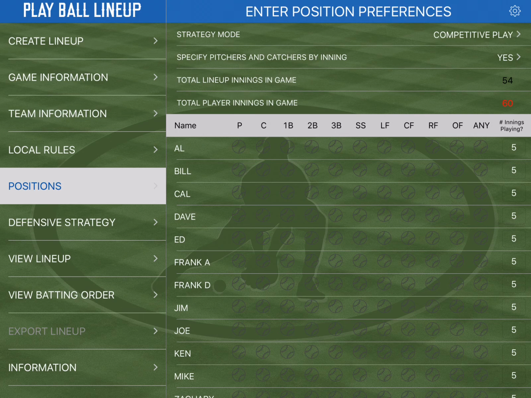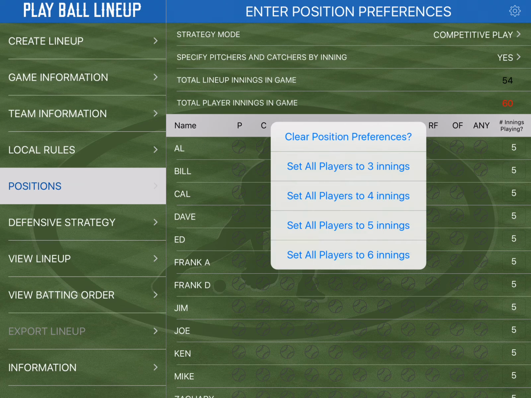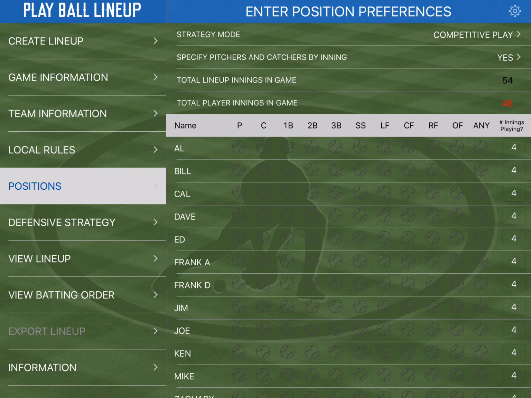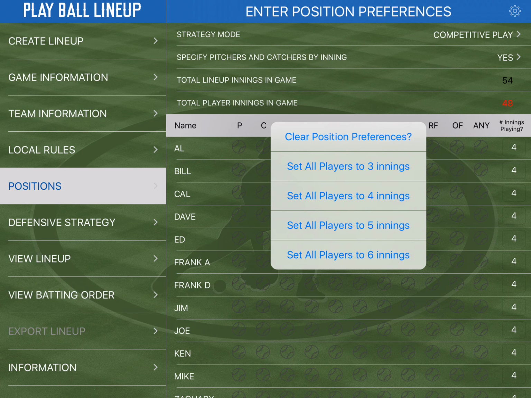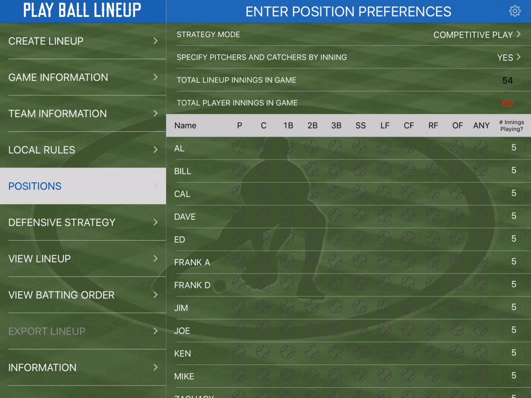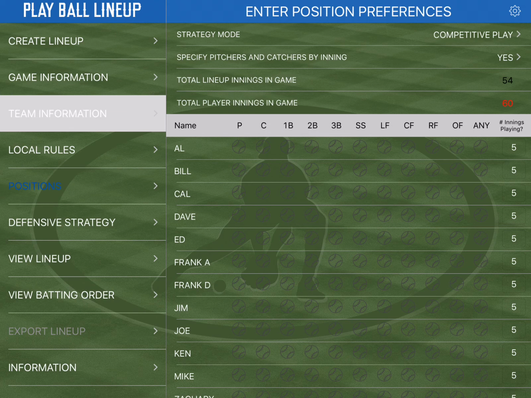So you can see we do that, and we still have to subtract another 6 innings from the lineup. The other thing we could do is go back and click the 4, and now we have to add 6. So it doesn't really matter, it's whichever way you want to go. Now, let's just say we'll subtract. Since I made up this team, I need to go back, because this is the way you would do it in real life, right?